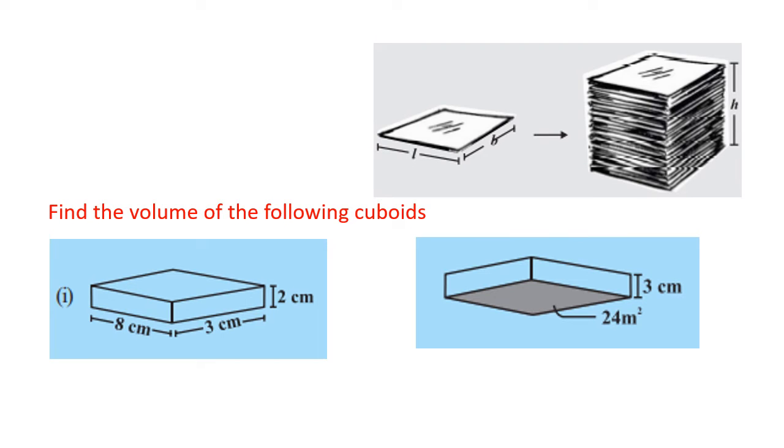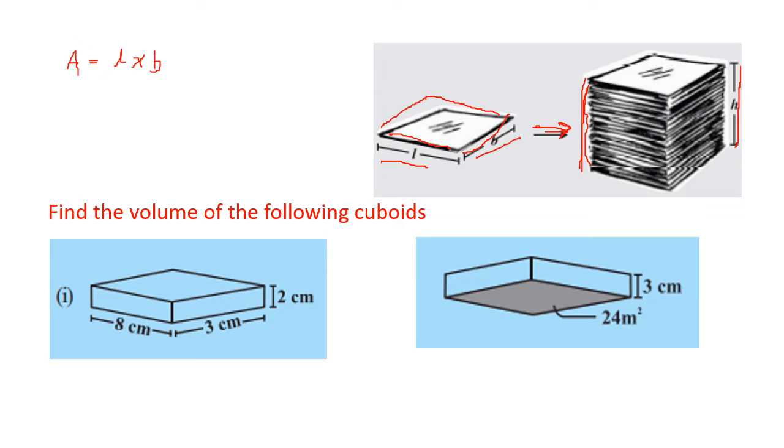Okay. Now one more way this is done is, you can see this is a bit of paper whose length is given L and breadth is given B. So the area of that paper, a rectangular sheet of paper, will be length into breadth. Now those papers are stacked one over the other, such that it becomes a huge pile. Now we measure the height of the pile. The height of the pile is h.